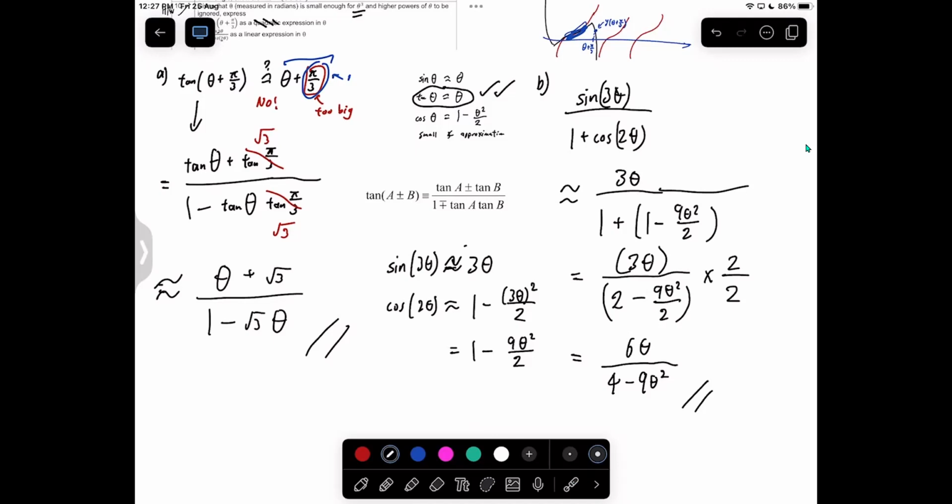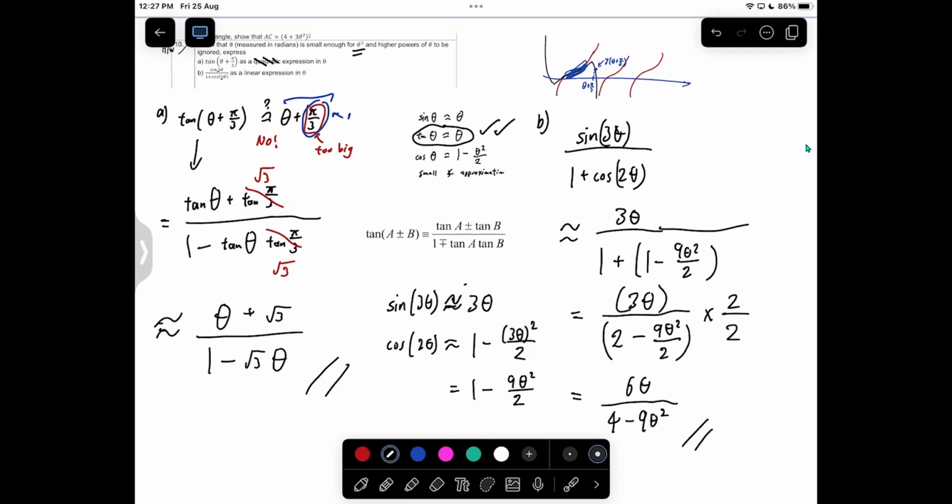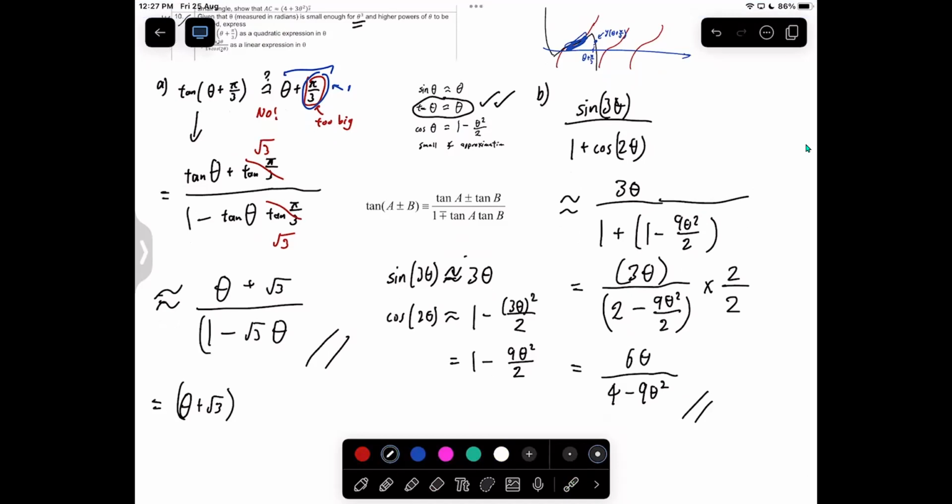Oh, right, I just remembered. No, there's nothing wrong with the question. I remembered wrongly. Sorry, this question is not that simple. I have to get back the quadratic. They want quadratic, right? What they mean here is that you have to use binomial expansion. Here, theta plus root 3 is linear, we'll leave it in the numerator. But this 1 minus root 3 theta is very special. There's an invisible positive power 1 here. You can bring it up, which means you end up with 1 minus root 3 theta to the power of negative 1, right?